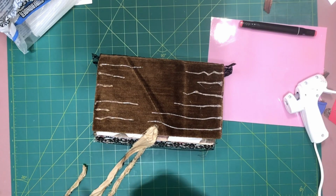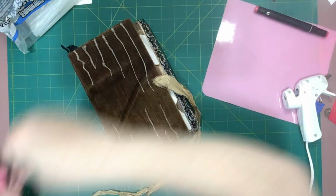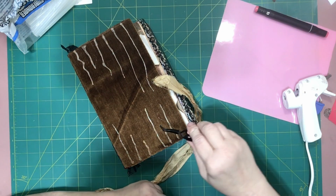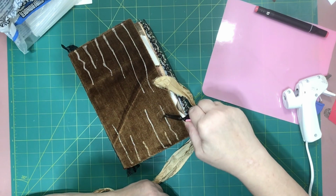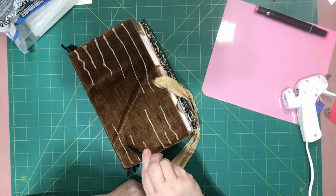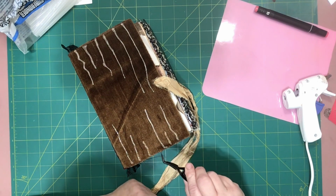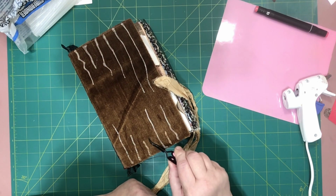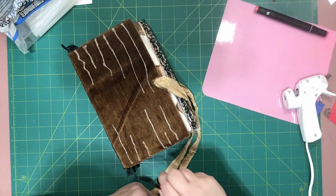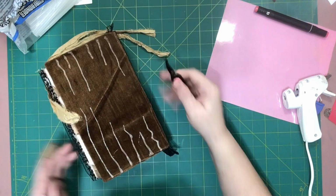Okay. But nevertheless, yes. Nothing worse than hot glue strings. I'm concentrating, obviously. Excuse my sniffs.